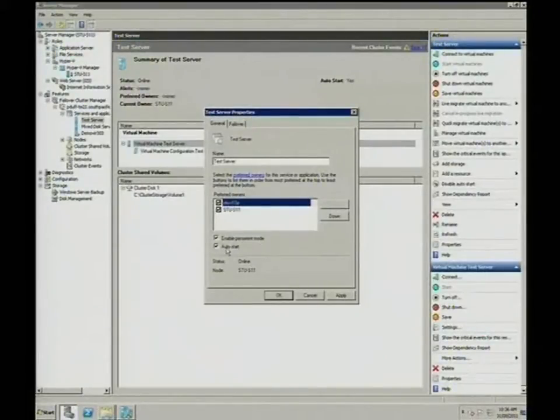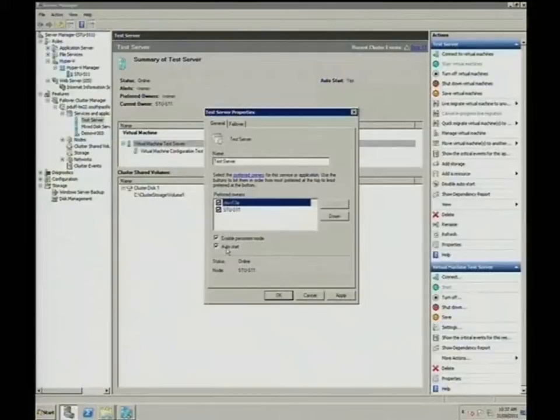The other tick box that's down here as well is persistent mode. What persistent mode does is, when we restart the cluster, will we just try and start this anywhere, or do we try and start it on the host that it was last running on? This is fairly important because if you start up a 16-node cluster environment and it's got hundreds of virtual machines, as soon as you've got quorum on the node set, do you immediately want to try and start every virtual machine on the first couple of nodes that are active and available?